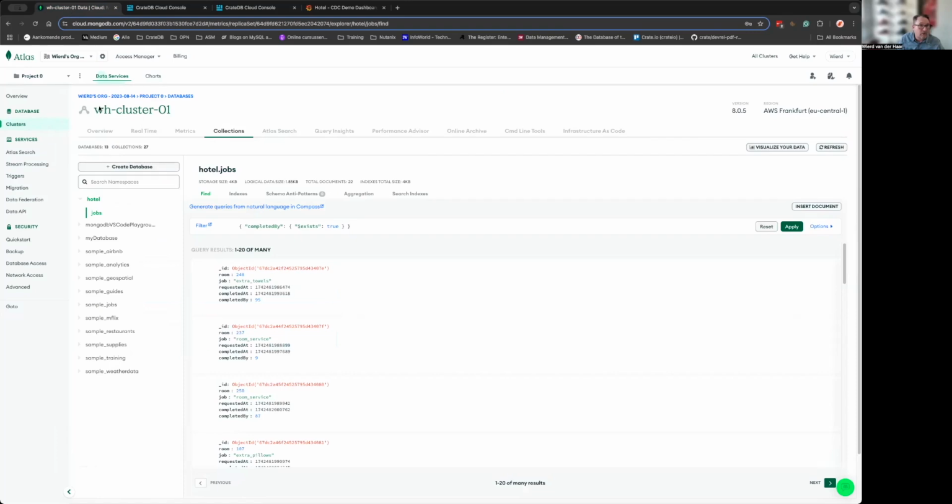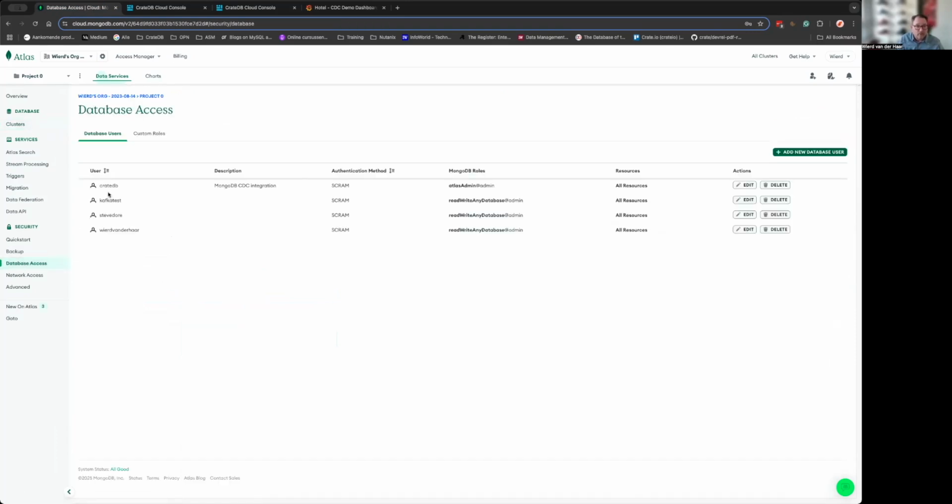So for example, if you go here, I already did that, of course. We have a username, in this case CrateDB, with a pretty verbose description. Of course, you need to have a role attached to it that has enough rights to actually read the CDC, or the oplog, within your replica set.